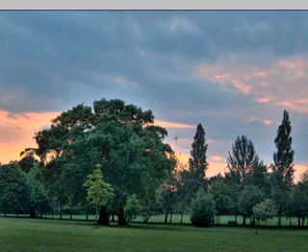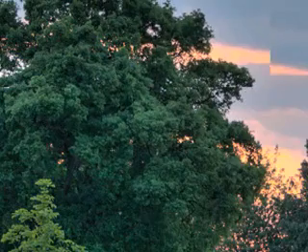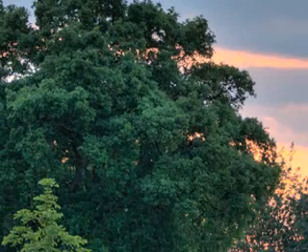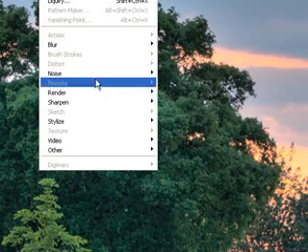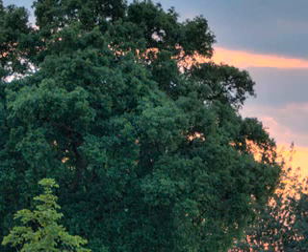Now all we need to do is sharpen it. So let me just come in a little bit so you can see what it's like before. It's a bit blurry, and I've mucked up when I shot this. I did it in about f4, f5, and I should have put it up a lot higher than that. So I'm having to do a dramatic sharpen. I'm going to sharpen the whole picture here.